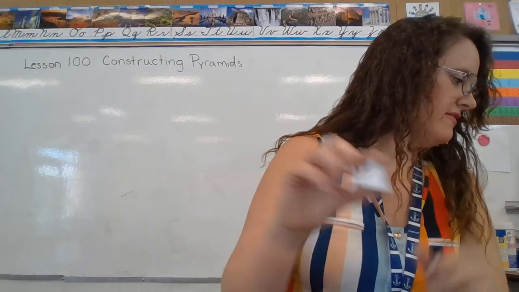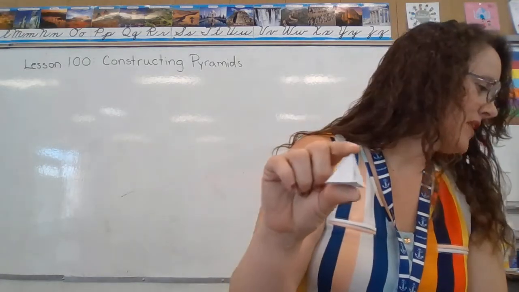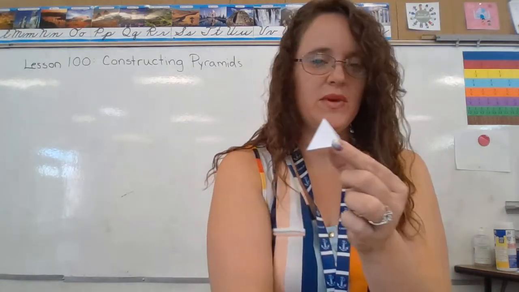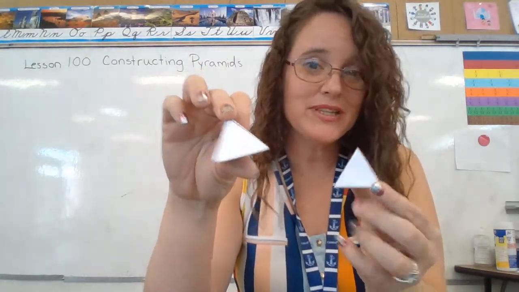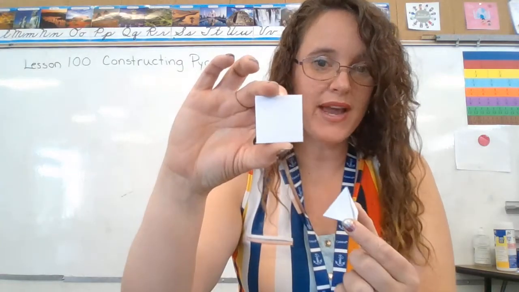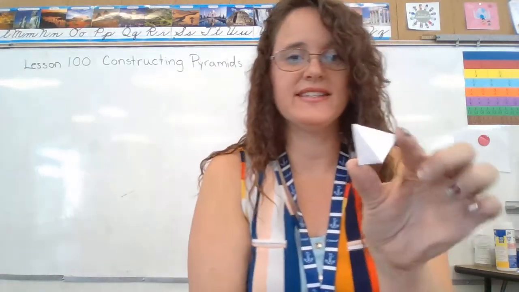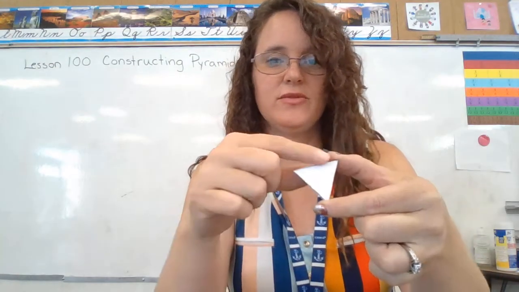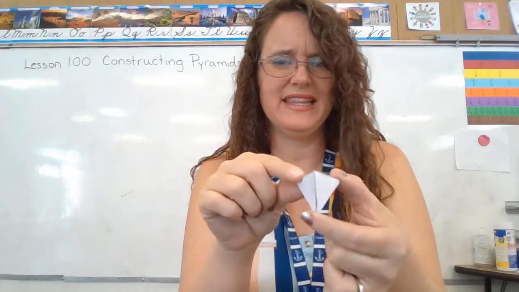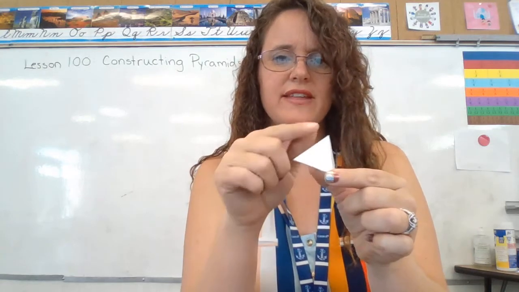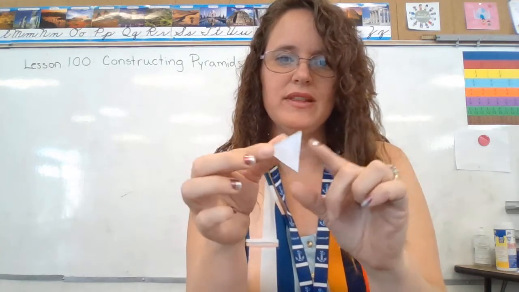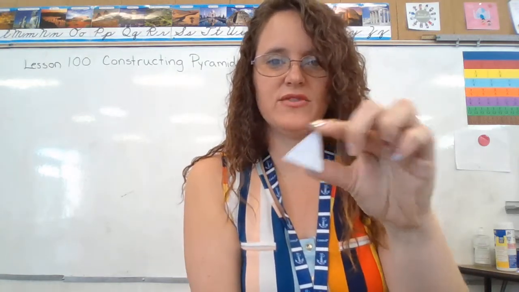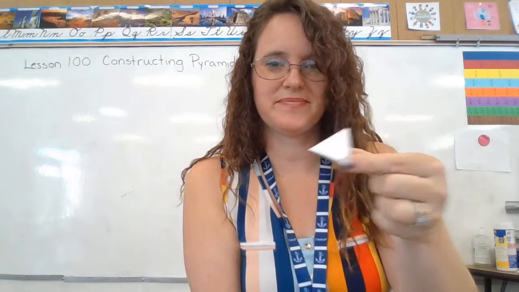In the pyramid above, or that I'm holding here, what type of angles are formed by intersecting edges? So again, this pyramid had acute angles and it had some right angles because of that square base. What about this one? What type of angles do we have? They're all really little. What do we call little angles? They're acute angles. They're all less than 90 degrees, so they are acute.